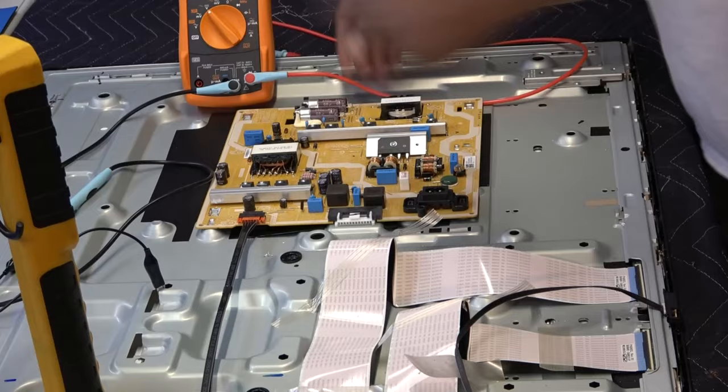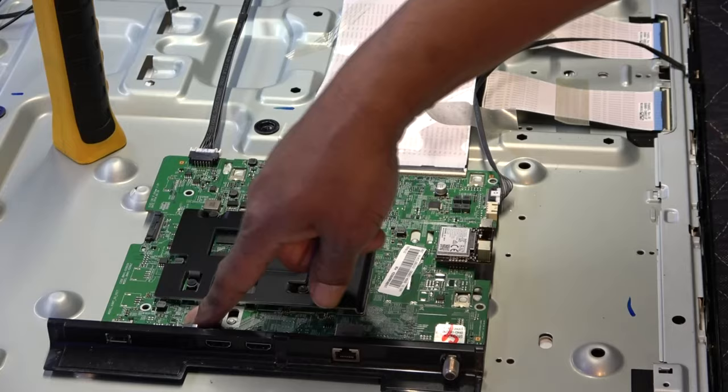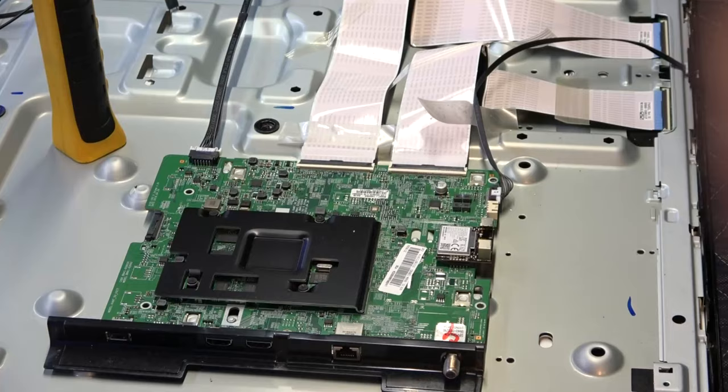Also the main board does not have any screws. It also slides out via these clips right here, which looks like is also a grounding point. You just lift up on it and it slides away, okay? As you can see.